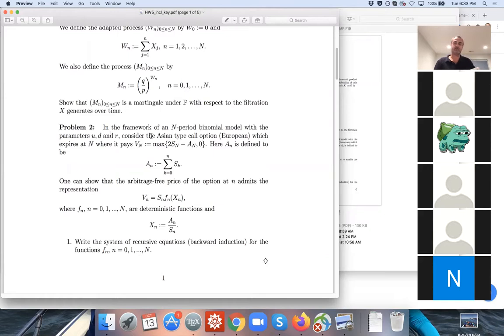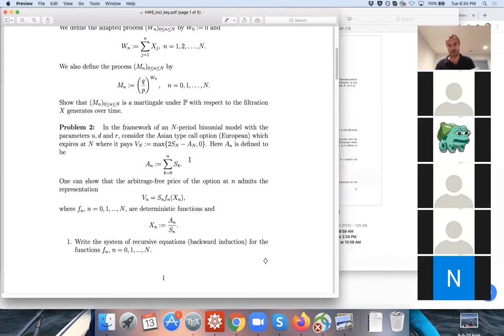The thing that's a bit different here is that, as you can see, the payoff of the option, of the derivative, depends upon both S as well as this A. So there are two components in it. And this is what we'll talk about as the second topic tonight: how do we deal with payoffs that potentially depend upon more than just the stock?